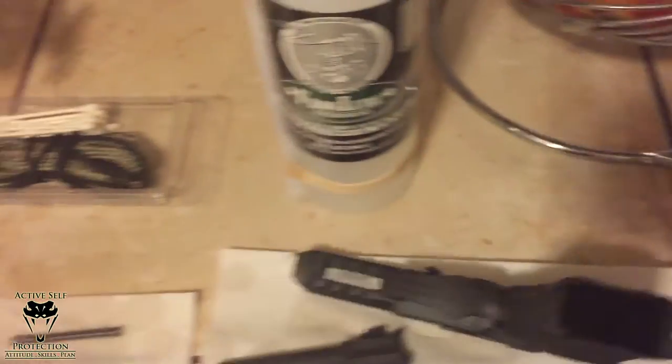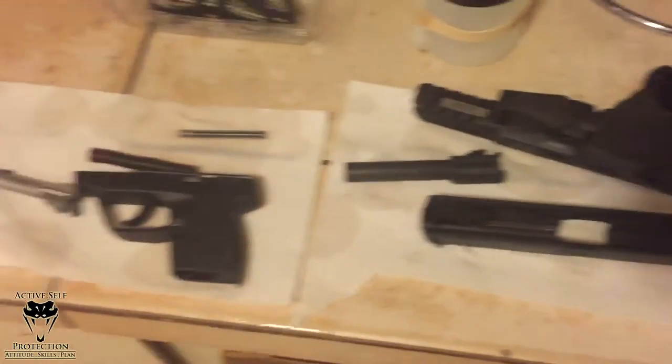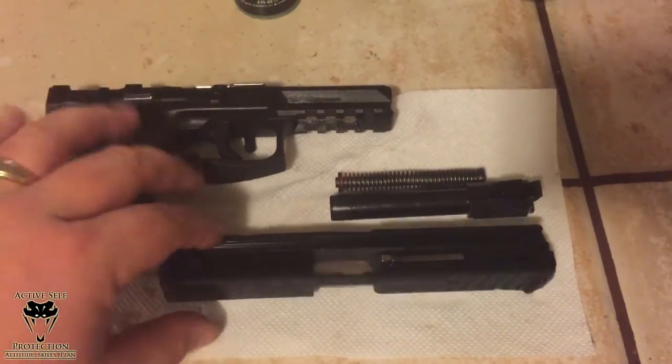The slide's super hot — too hot to hold on to for long — and you can see all the filth has gone out of there. Now it's time to lube them up. I'm gonna use my CLP — I love my Frog Lube. You can see all the garbage that came out of there — that stuff is super filthy. That was four cycles, 32 minutes total, with Frog Lube Super Degreaser in a five-to-one solution.